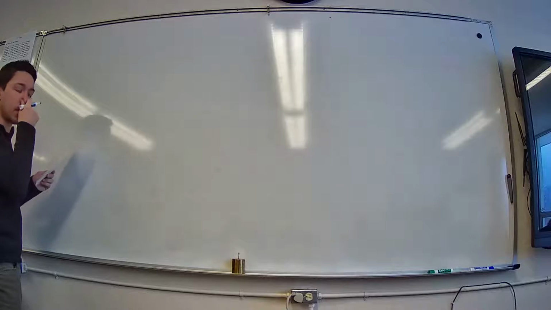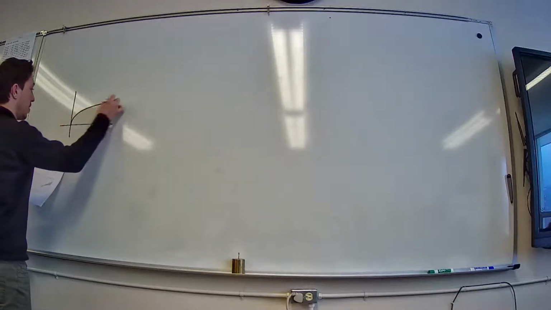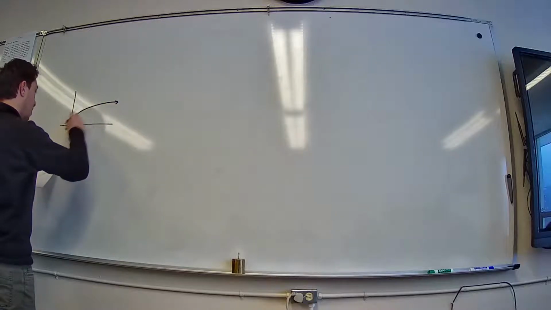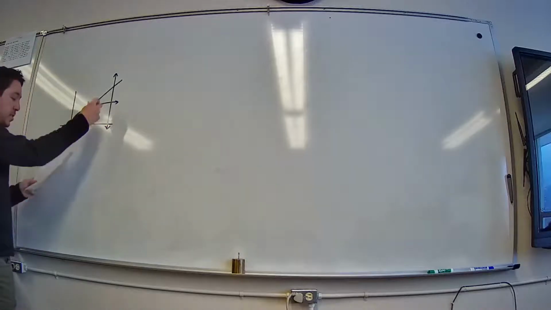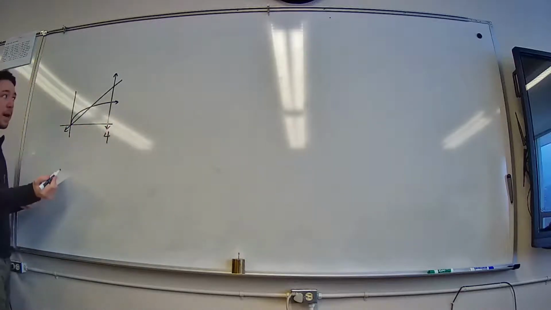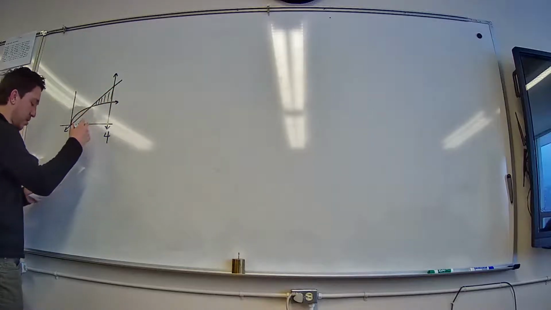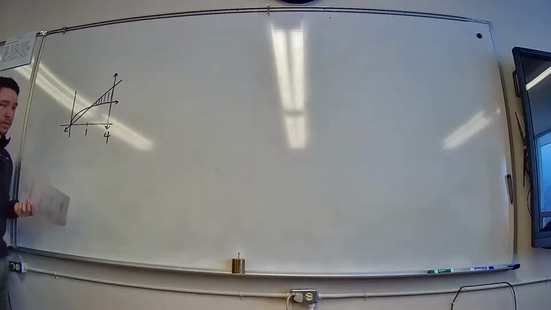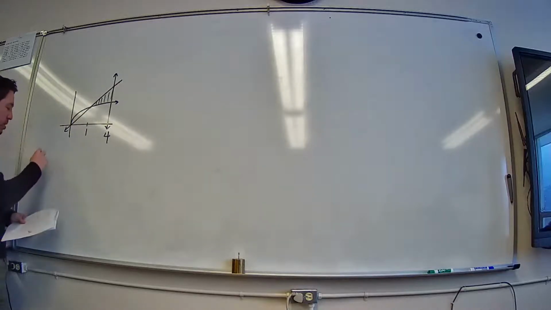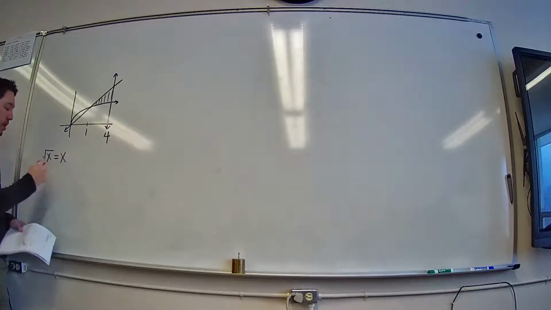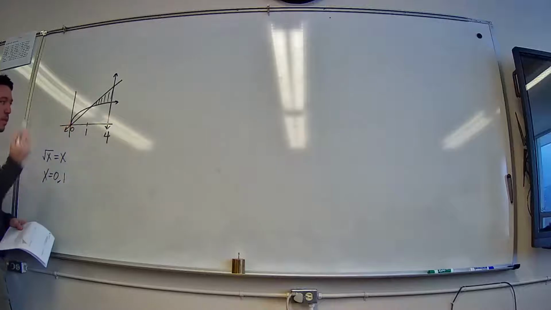But anyway, where do these guys cross? At 1 and 0. And then of course the horizontal piece just tells you where to stop, basically. So you've got this area. My drawing is not super good, but everyone can see where they cross at 1. So, when does square root of x equal x? Well, when x is 0 and 1. So here's 0, here's 1.